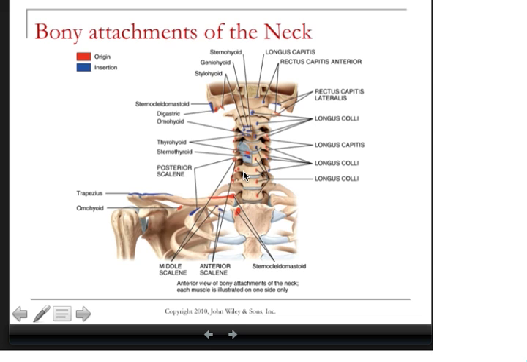These are the bony attachments to the neck, and what they're showing you in this diagram is where each of these muscles starts and each of them stops. The origins are shown here in red, the insertions are shown in blue. And so, how do you figure out the action of a muscle? Well, you start at the origin. So let's, for instance, look here at the longus coli, just for fun. Where are the origins? These red dots, see them here, here, here, and here. Where are the insertions? There's the blue dot.